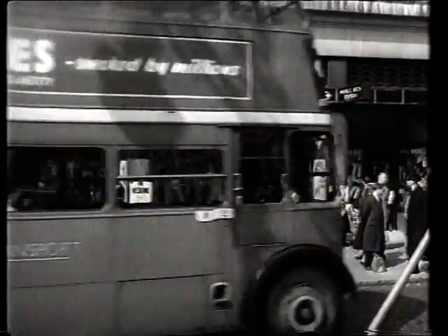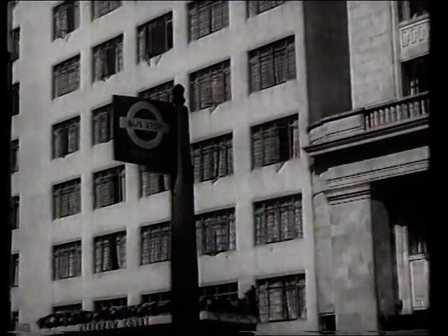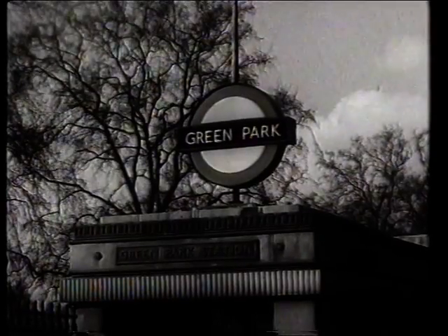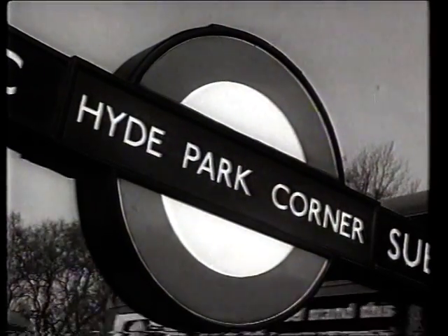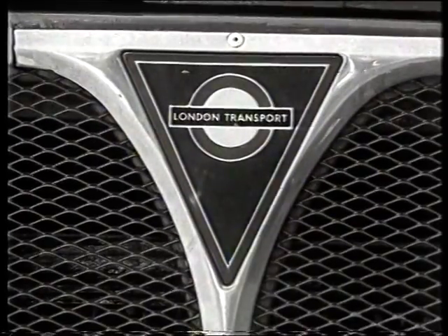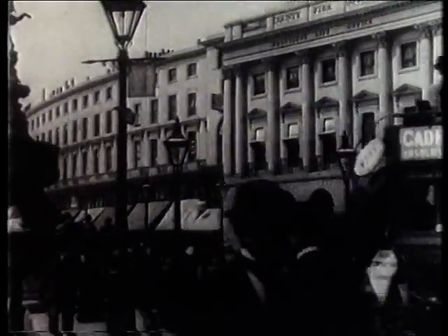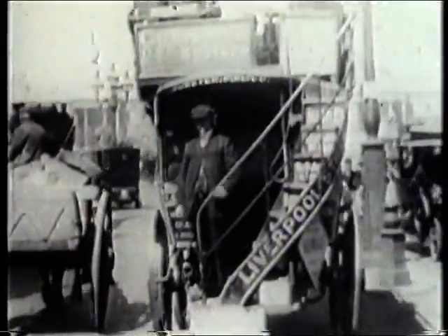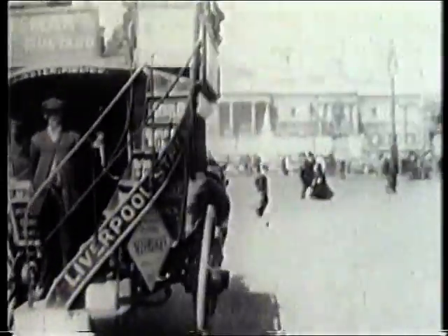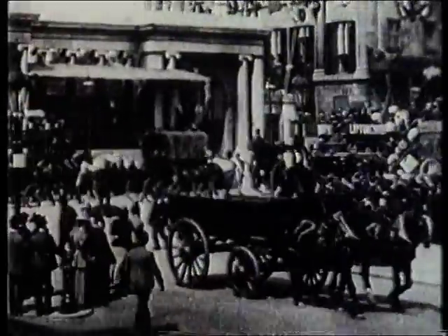By its easily recognized visual characteristics, London Transport signposts the traveller and speeds him through this giant sprawl. The circle and crossbar on every bus stop and station — the bullseye symbol is there to reassure. Even a century ago, buses had the same layout of driver high up at the front, and two floors for passengers linked by a spiral staircase at the back.